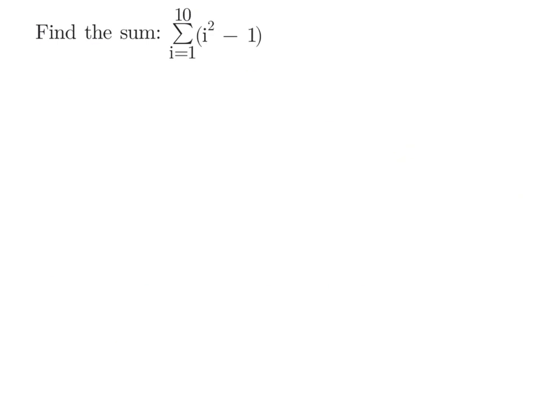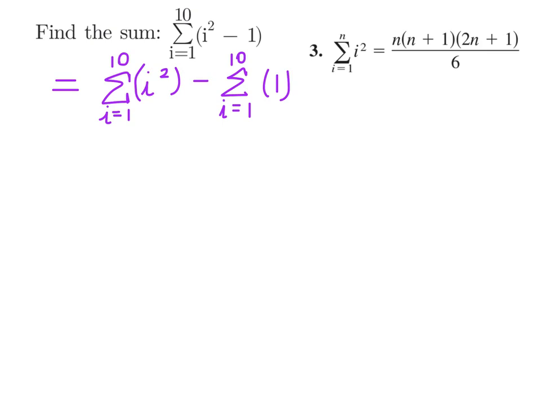So let's work out another one, this time with an I squared in it. So I'm going to start my summation from 1 to 10, which will mean n is 10 terms. And let's figure out what I squared minus 1 sums to. And just like in the last example, I'm going to pull these two terms apart. So I'm going to sum I squared separately from just the negative 1, which will just be a constant rule here. And I'm going to need this rule with the I squared.